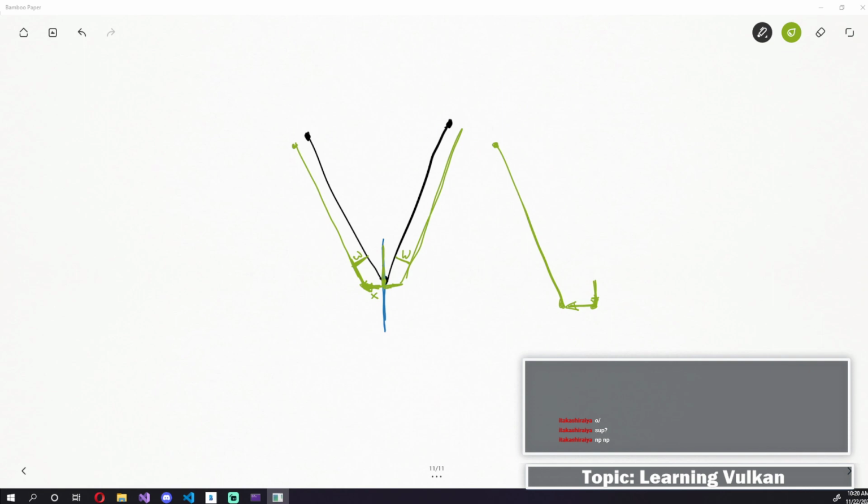Did I accidentally just calculate it? No, because we should be going... There should be a point like right there is what we should be getting. Or actually, no, I don't know. This might actually be right. Wait a second. Okay, maybe I did accidentally just figure it out somehow. But this is what we had before. So in that case, I'm not sure what's going on.